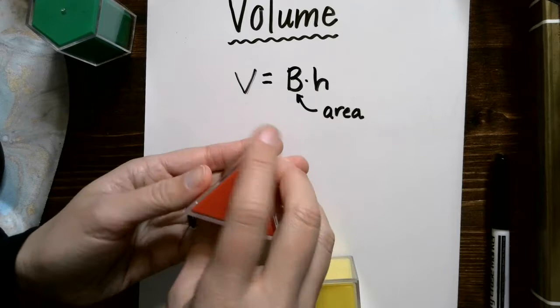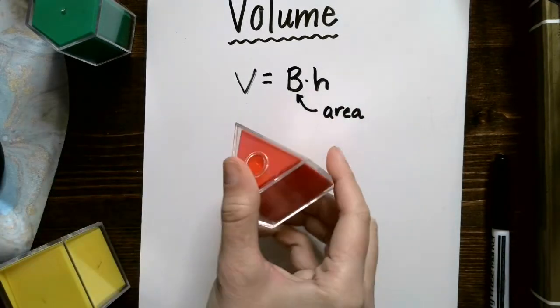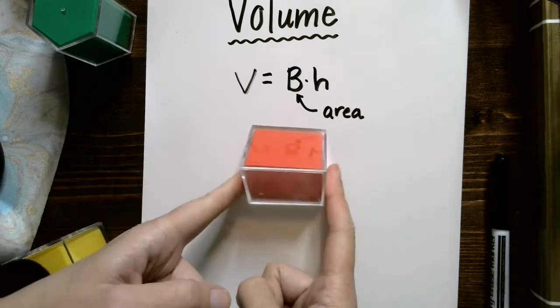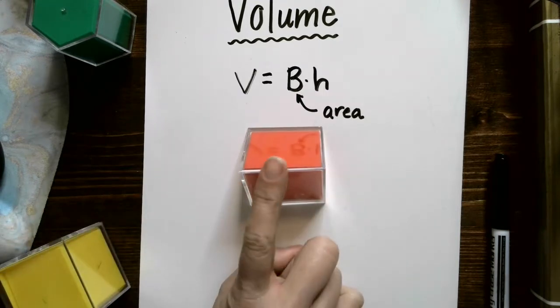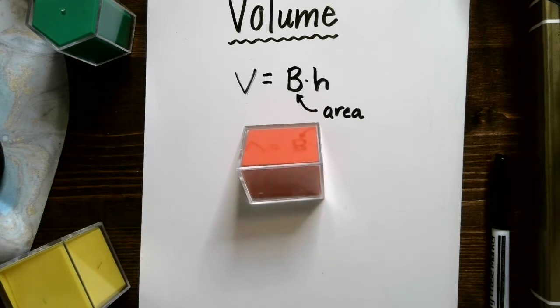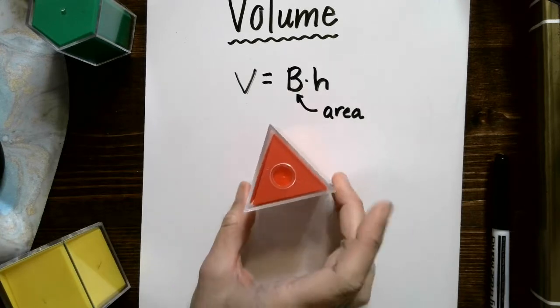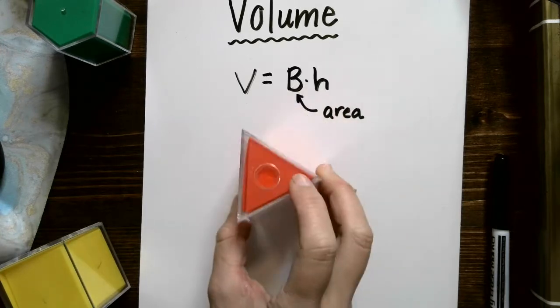If we look at this one, it may be on its side like this. And so we see that it is a triangular prism because there are two triangles. But even though it's on its side, this is the height that connects those two points. So that would be our height, even though it's laying on the side. Up here, it could be its height when it's standing straight up and down.